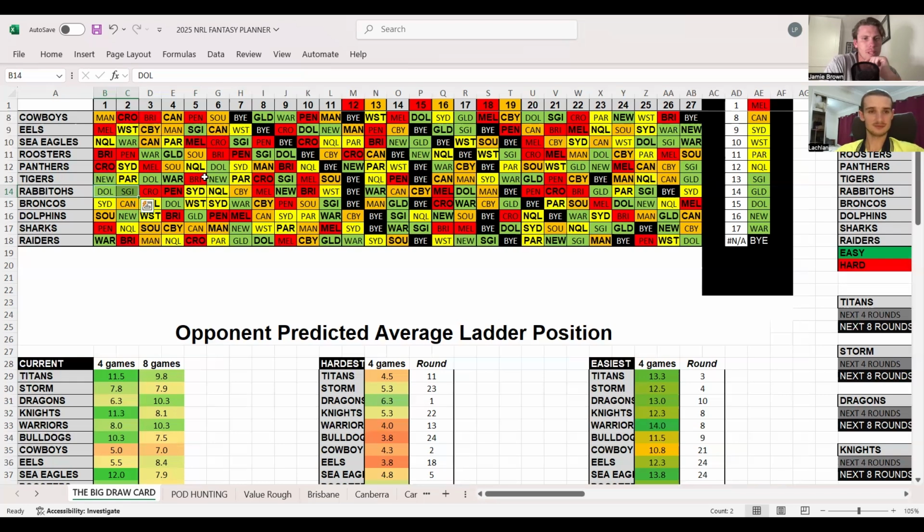Yeah, for sure. Broncos up next, mate. Sydney Roosters, into Canberra, into the Cowboys, into the Dolphins, Tigers. So looking pretty solid on that list you've got there for the Broncos, mate. Do you obviously see a resurgence for them, popping them in fourth in your ladder?